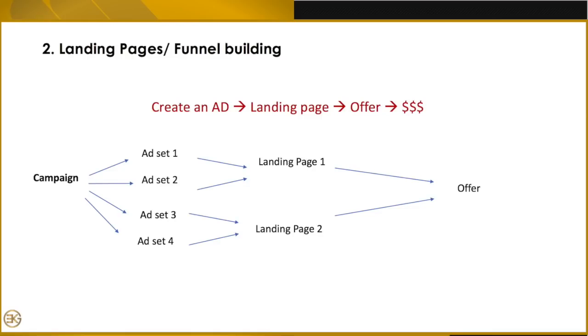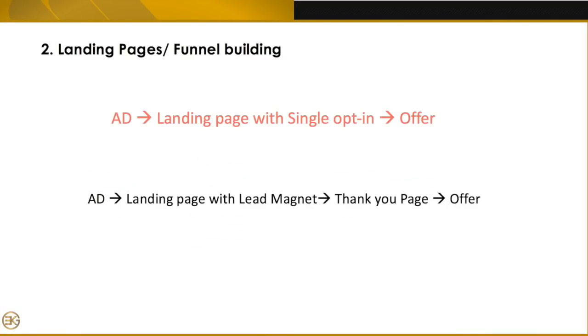I'm going to move on to my next point, which is landing pages. How to create landing pages, and what are the 2 options? I'm just going to give you 2 options of how you can create a simple funnel. This first option, with this basic landing page, can just be a button saying, click this button to be taken to the auto loan services offer.